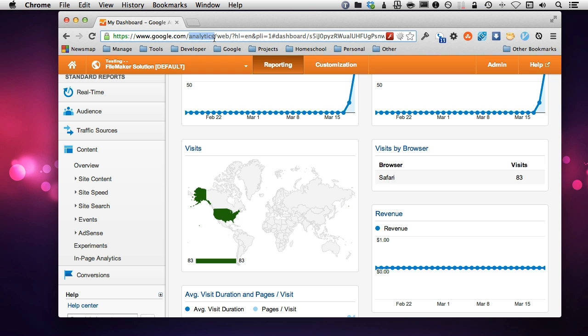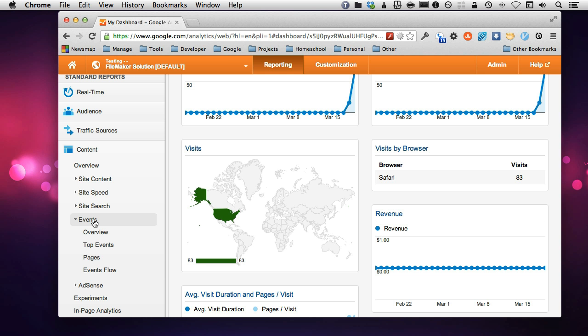On top of that, we have this thing called events. Events are things that the user, from a web perspective, may do within a web page. A prime example would be a video player, and when the user clicked on the play button versus when they click on the pause button versus when they click on the resume button, and then knowing what the time delay is. If you have a lot of people that click start and then click stop by about 1 minute in, then you know that they're not watching the full video. You're not taking advantage of what that video is supposed to do. So maybe that's a clue that you need to reduce the length of the video.